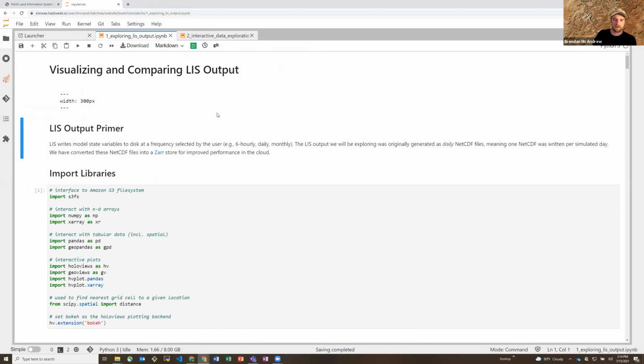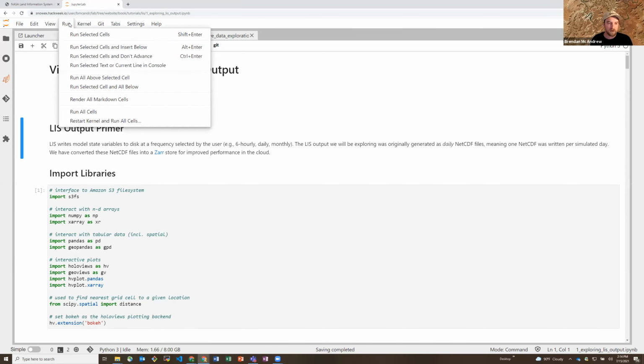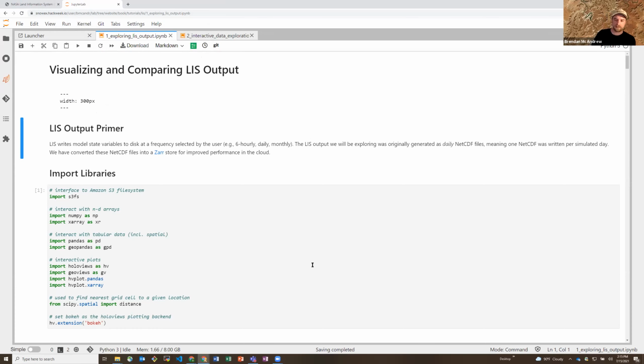And another thing I'm going to recommend, just so we can speed through this a bit more, we're under a bit of a time crunch: go up to the Run menu option and click Run All Cells. That will execute everything in the notebook as we work through it. There are a couple places that take 30 seconds to 2 minutes to run, and this will help us move more quickly without having to wait for those things to happen.